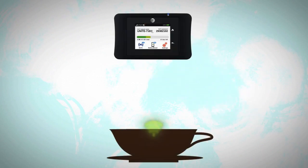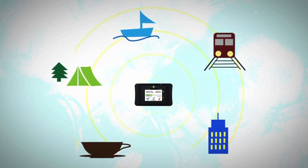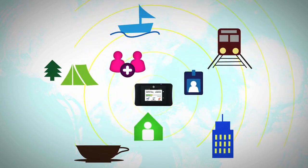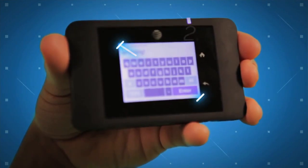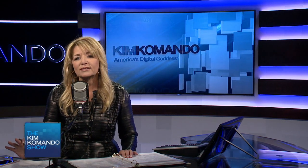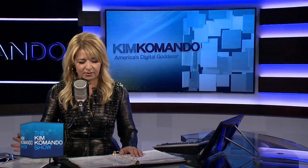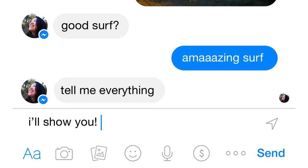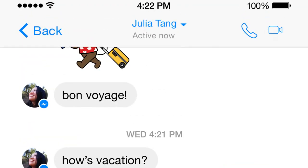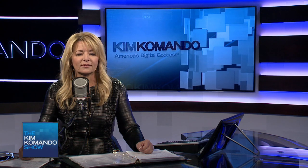One of the things that Jackie told me about this whole hotspot idea that I really hadn't thought about till she explained it to me was that if you don't have any bars, when they're traveling around the country and can't make a cell phone call, they're actually making phone calls using Wi-Fi, using Facebook Messenger, because they have all their contacts in Facebook Messenger. And Facebook lets you make phone calls or chat. So that's also something else you might want to put in your bag of tricks. Okay, I'll have to look that up.